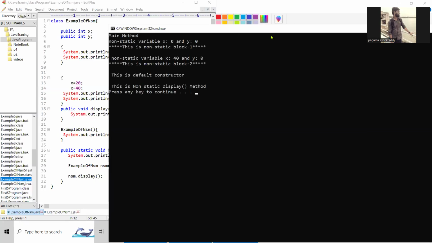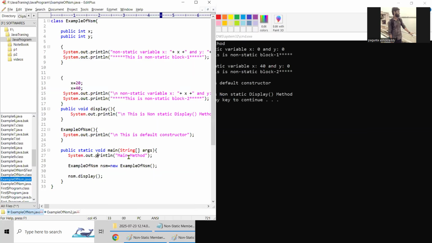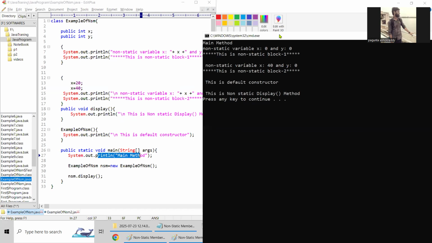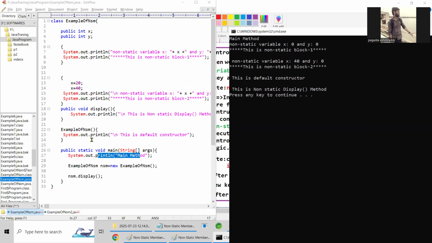Just see the difference now. Once control comes to the main method, while executing the new keyword, it will allocate the default values, 0, 0.